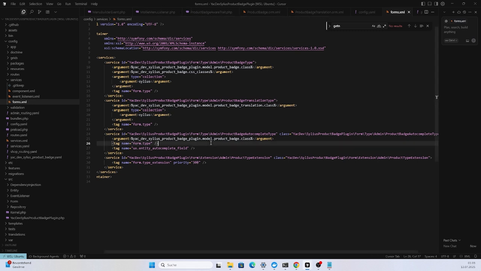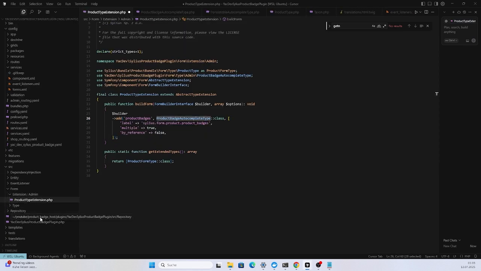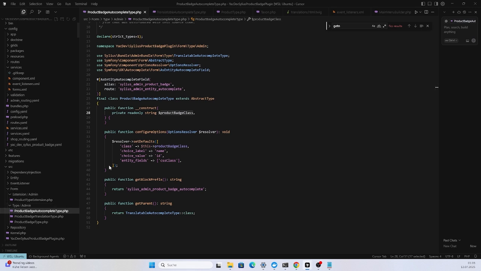So let's go back to our autocomplete. As you can see, the label is the name, the value is the ID, the entity fields are the CSS classes. We can also add the name if we want.